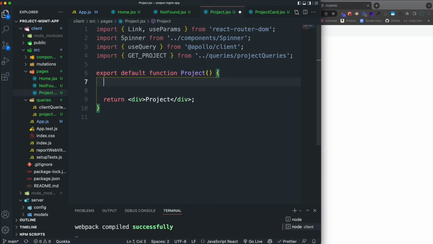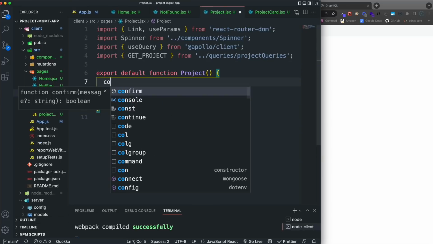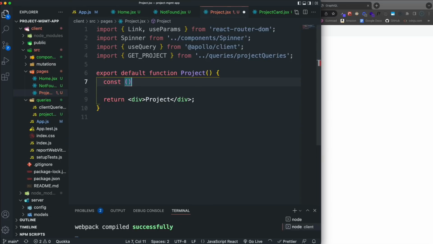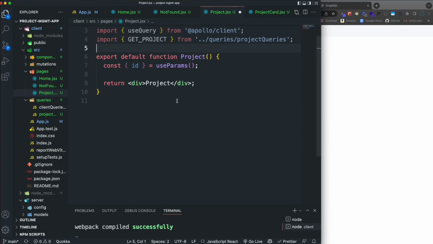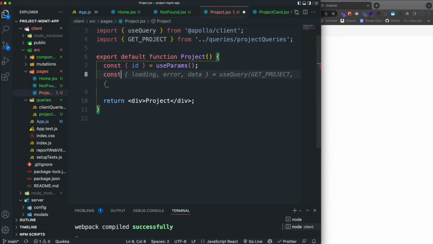And then let's come up here and let's get the ID. We can destructure that from useParams. So we want to get the ID. That will get the ID from the URL. Then we're going to set, let's say, const. Yep, we want to get the loading, error, and data from the GET_PROJECT query.